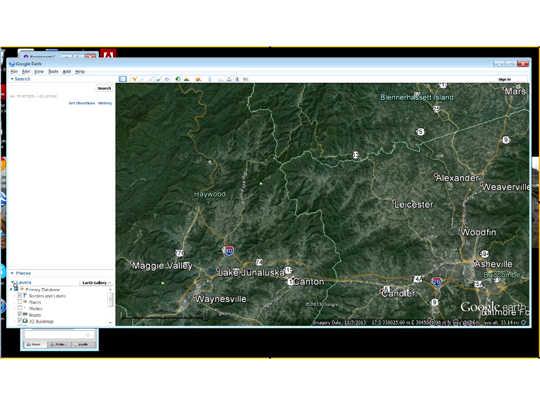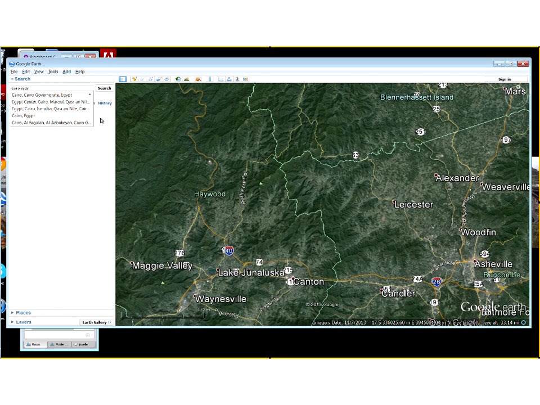I'm going to minimize layers, and search is just like search in Google Maps. So let's say I want to go to Cairo, if I can spell it right, Cairo, Egypt. Okay. Don't get any A's for spelling today. Boom, it just takes me over there. And we're waiting for the refresh. Of course, it's really fun when you're seeing this on your own computer, because it just flies you across the ocean straight into Cairo.